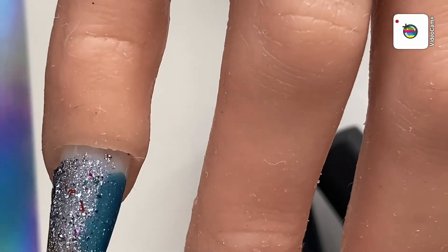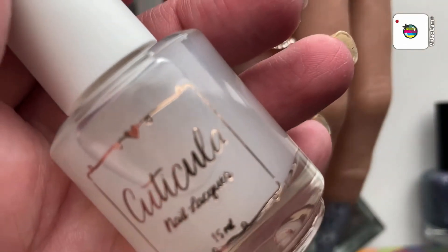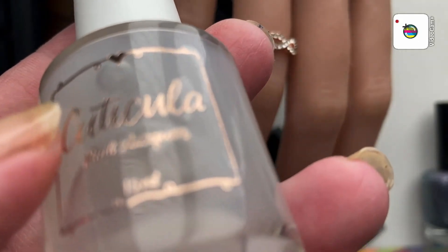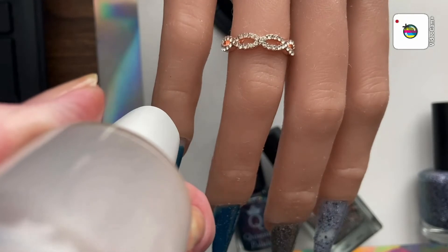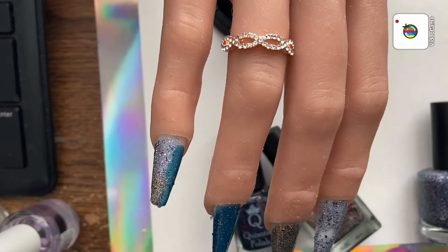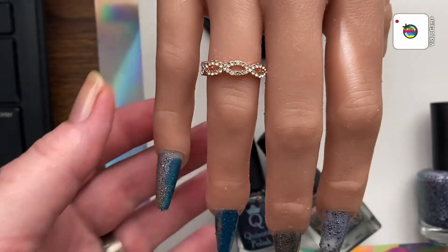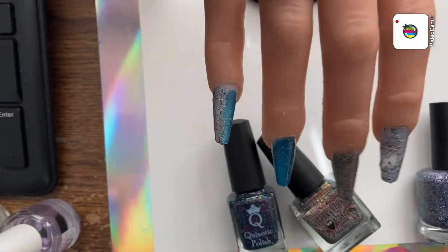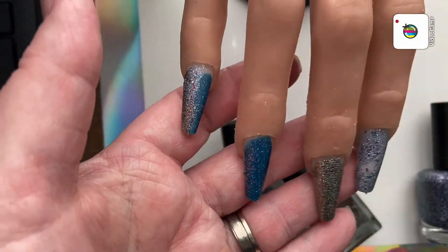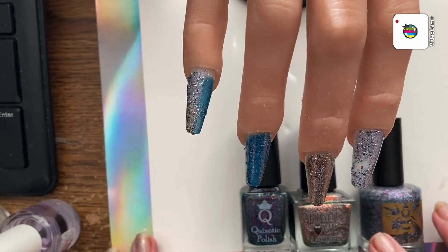And I used Cuticula's Cloud Cover Matte Topcoat. This one is actually scented and sugar coated — I'm thinking it was from PPU, so I don't know if you can get that scent. It's a little bit of a struggle trying to get used to using Bridget Leanne in some of my videos, but I wanted one of these hands for ever so long, got it, and kind of shied away from using it. I want to use her. Anyway, that's my January Fandom Flakies box. I'm hoping to have my January polish pickup video up as soon as I get it in the mail.